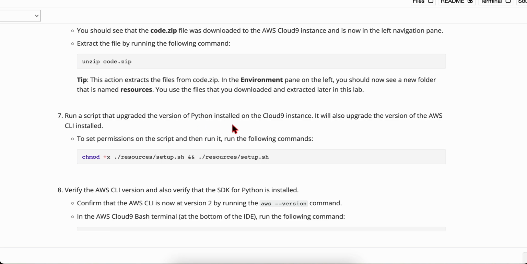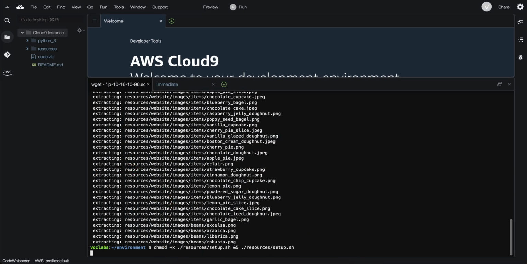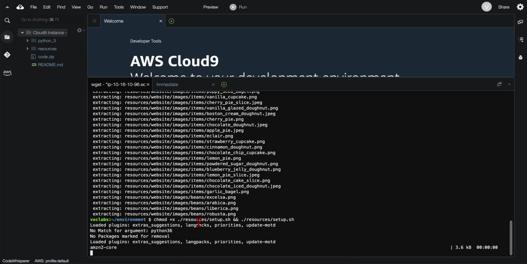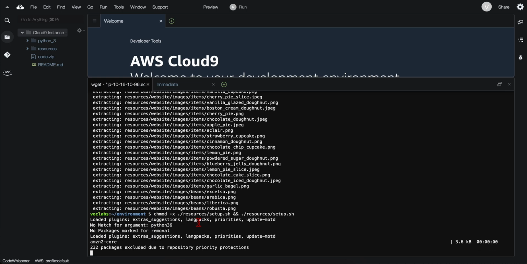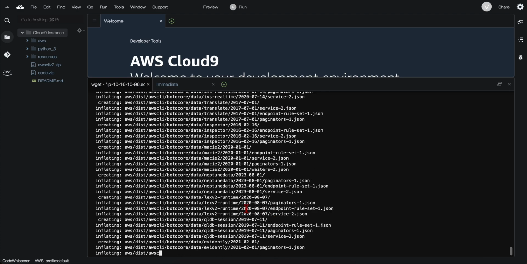It will also upgrade the version of the AWS CLI installed and set permissions on the scripts. Then run the following command right here. It's running.